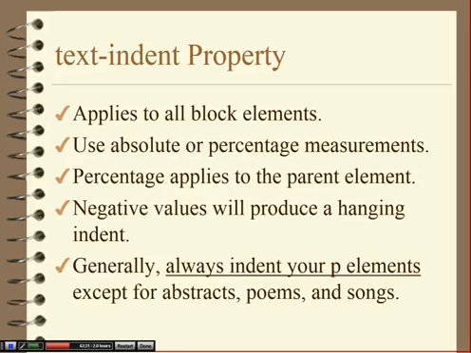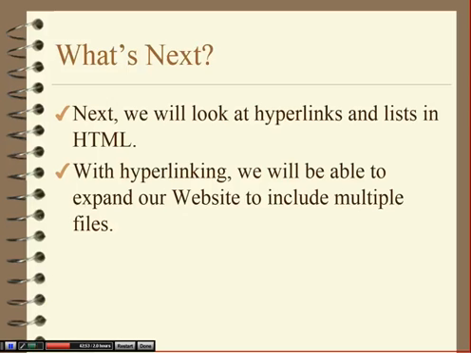Text indent, you want to use this on all of your normal paragraph elements. The ones that don't get indented are things like abstracts for formal papers. And of course, when we have a poem or a song, we don't typically indent the first line of each stanza. But for any normal reading paragraphs, put the text indent on there. Usually we do that as 1 or 2 characters, which is going to be 1 or 2 EM units. Okay? Okay, so again, I kind of went out of order here. We've actually already looked at the hyperlinks and the lists, and some of this I covered in a kind of practical way as we were working.